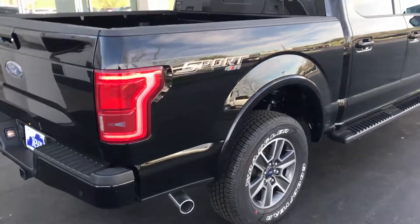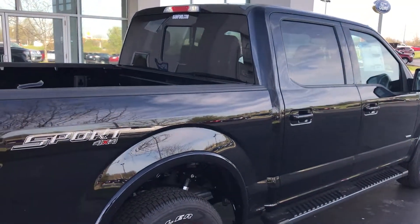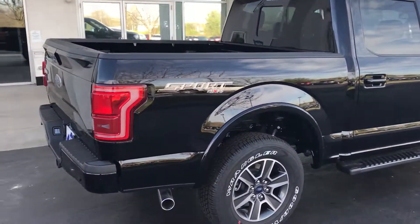There's a 36-gallon extended fuel tank on it, so you can go over 500 miles on a full tank of gas — that's close to here to Florida. If you're in the market for an F-150 four-wheel drive sport, give me a call here at Jack King Ford. My name is Mike, 859-873-6666.